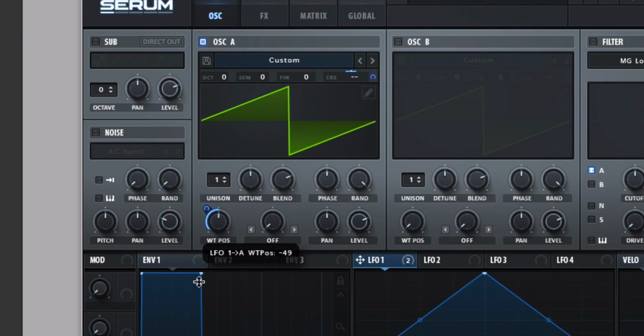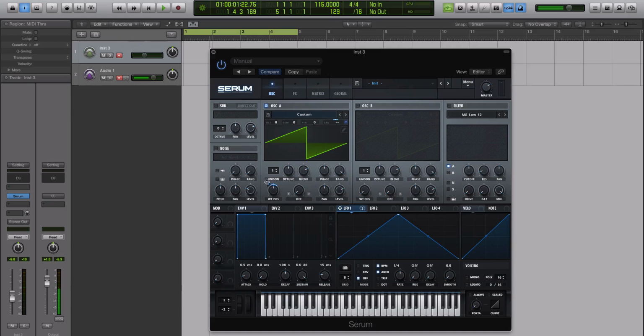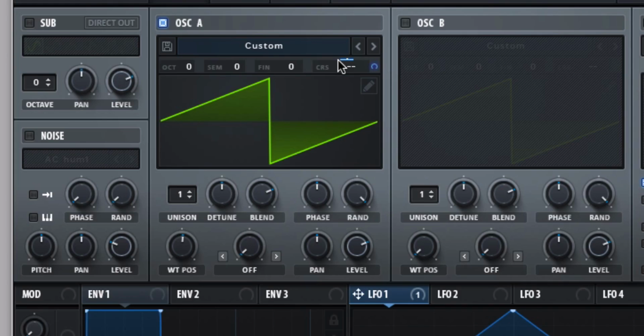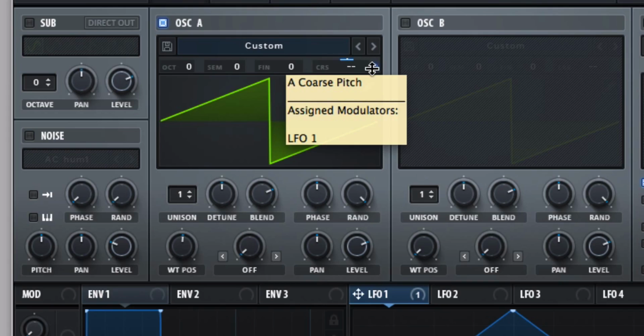You'll see right now, I can modulate in either a positive or negative direction. And if I do a key command on the keyboard, I can modulate in both a negative and positive direction with the depth of the modulation. Unfortunately, when you drop an LFO onto your coarse pitch, it automatically will modulate in both positive and negative values or depths, and you don't want that for vibrato. It gets too crazy. So after you drop it on, hold down shift and alt or option and click.